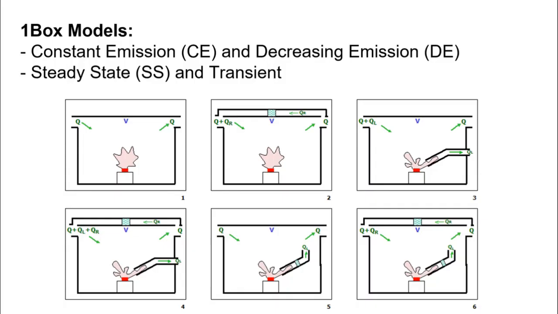TEAS includes not only the standard one-box model, but the one-box model with room recirculation, a local exhaust scenario, local exhaust combined with some form of room recirculation, a local exhaust that cleans the air and exhausts it back into the room, and finally a local exhaust with room recirculation coupled with a general room recirculation.